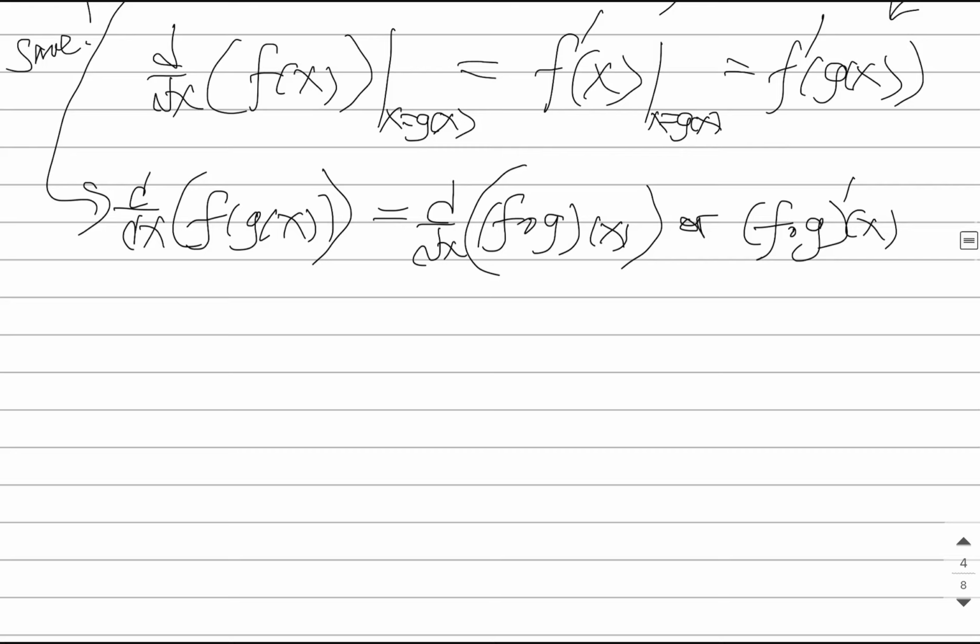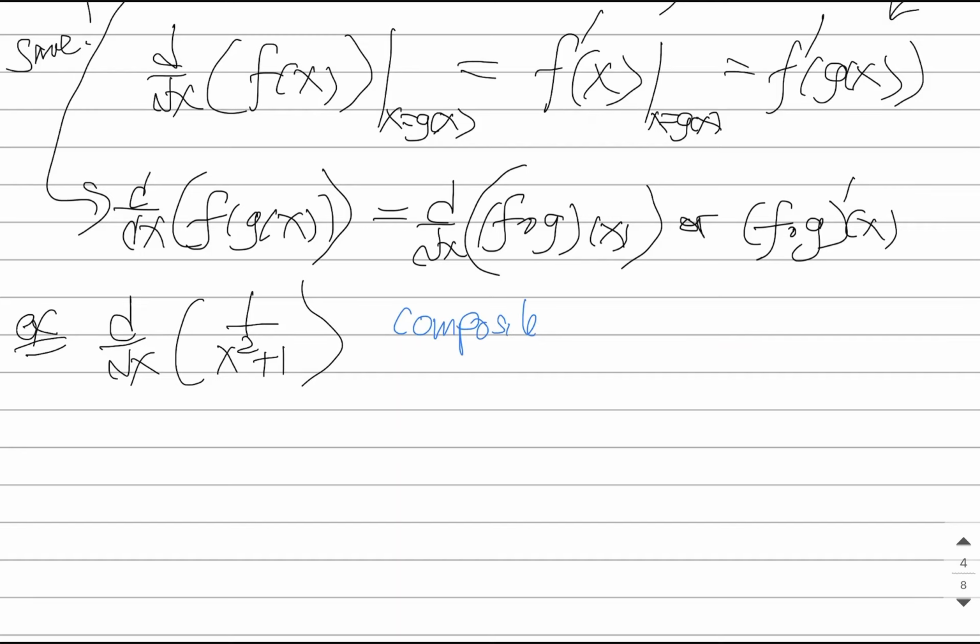So chain rule is nice because chain rule allows us to get results for things in usually a more straightforward way than we could with product rule or quotient rule. So for example, when we see an expression like this, we always have to make a decision. We could think of this as a quotient, because it certainly is a quotient, and we could use the quotient rule if we wanted, but it might be of use for us to understand that this could be written as a composite function. And then the question is, well, what is the composite function here? How are we treating this?